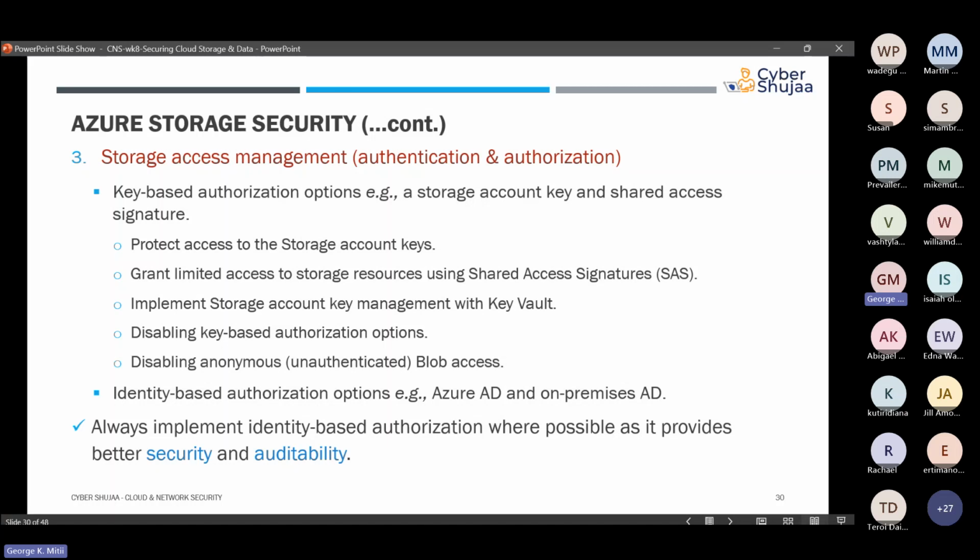So you need to make sure that the clients that are trying to access these storage services are authenticated, and as much as they are authenticated, you need to also look at their authorization levels. Are they just allowed to list files? Are they allowed to read files? Are they allowed to write files onto those storage services and so much more? So that's the idea behind authentication and authorization.